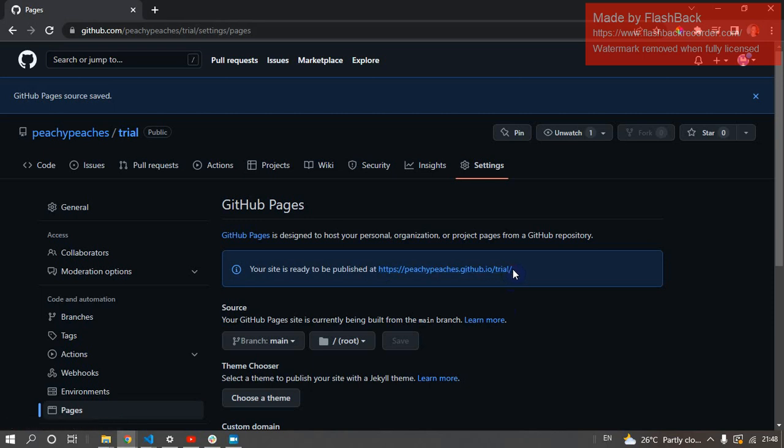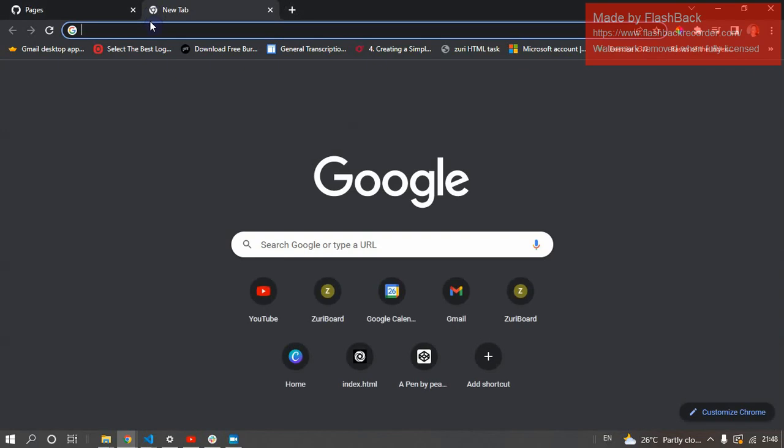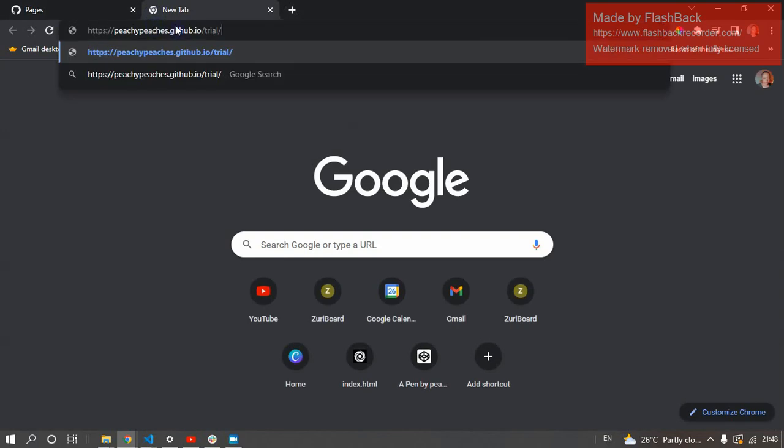Just copy the Git Pages URL, paste it, and then delete the github.io part with this dot here, and add github.com/ to the beginning of the URL.